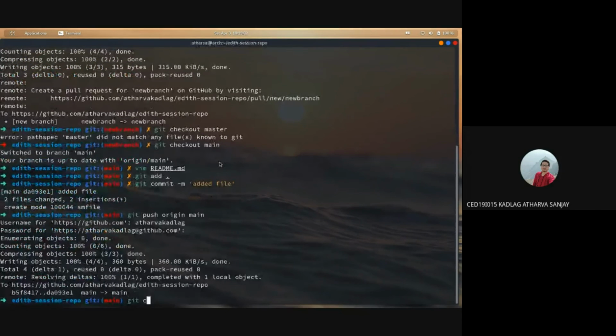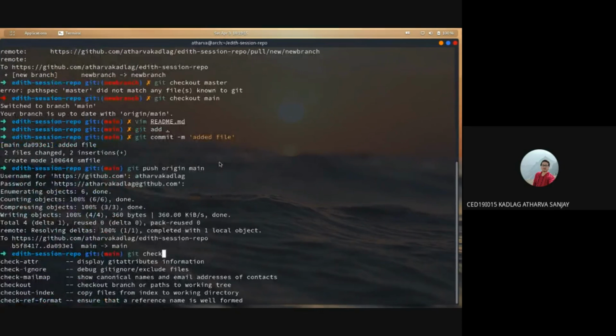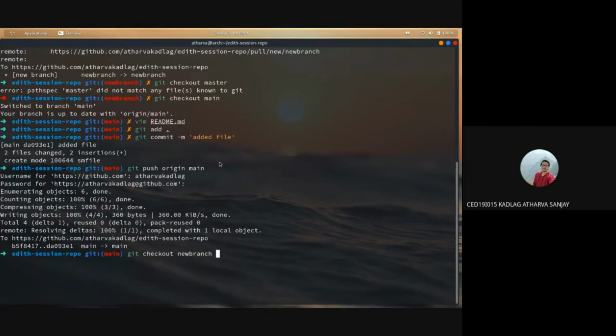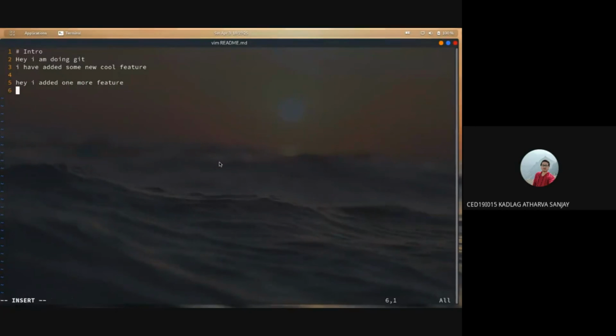Then I switch to the other branch, new branch, and I'll edit the same file from that branch. Checkout new branch. I'll do vim readme, and I'll add a 6th line. This is what I did from new branch.